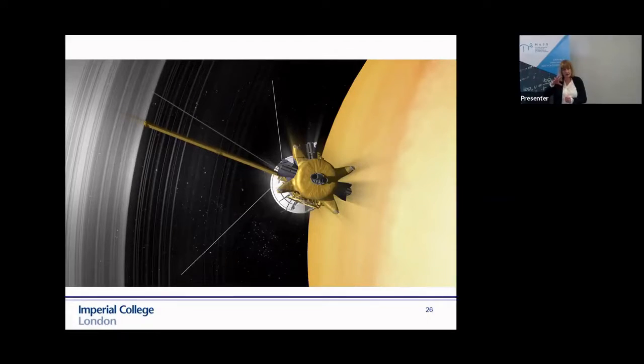And so what was decided is that we would fly with the high gain antenna pointing in the direction of travel. So if there were any energetic dust particles, they would hit the antenna and hopefully not hit any of the instruments on the spacecraft. So I went out to the Jet Propulsion Lab for this first dive, and I remember bumping into the project manager who was really nervous. And he said to me, "I'm really nervous." I said, "Yeah, I'm nervous too." He said, "You should be more nervous than me because your instrument's on the boom. You're not protected by anything at all." So that made me feel even worse.